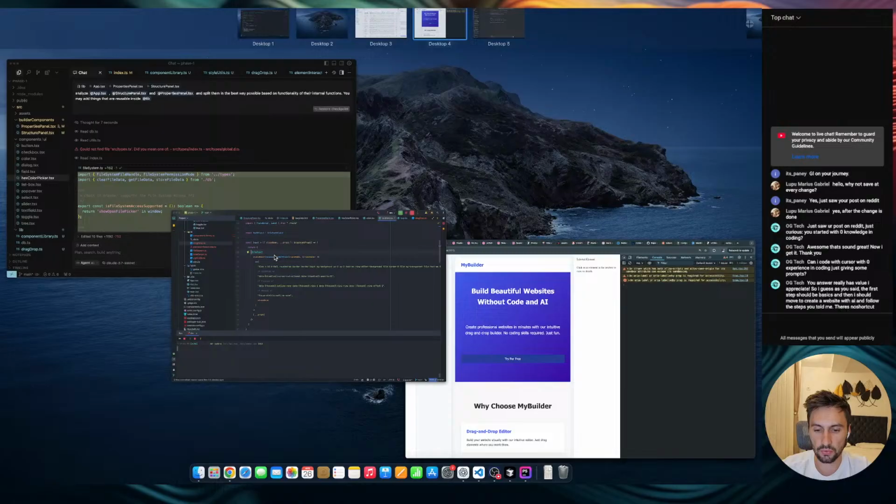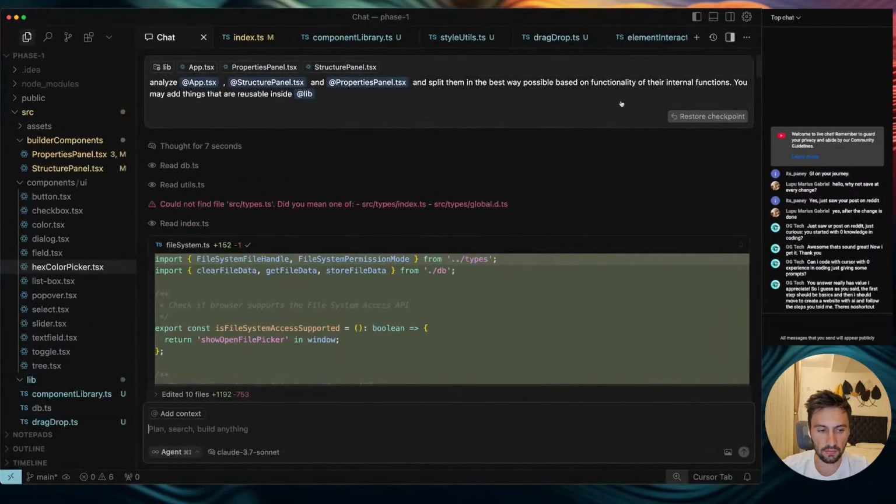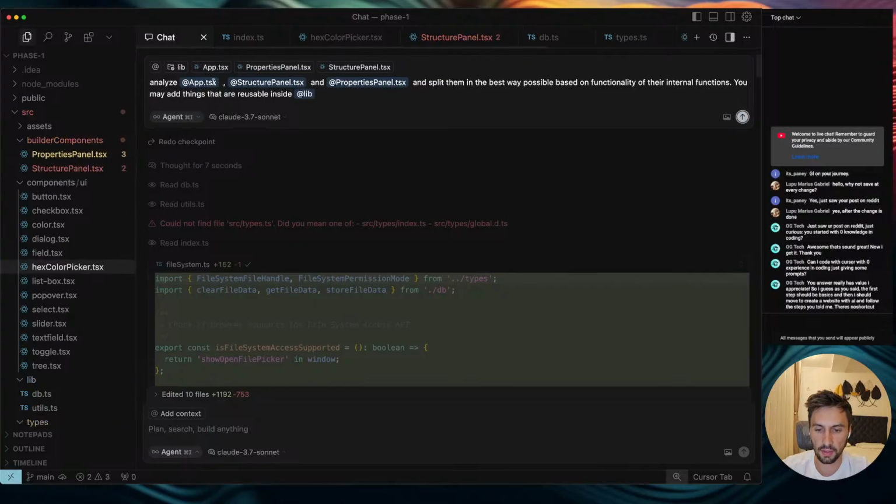Let's do one more thing. Let's revert everything, restore to checkpoint. Let's start from scratch. So analyze these 2 files, as I said before, and split them in the best way possible based on the functionality of their internal functions. You may add things that are usable inside the lib. Do not change or improve the current functionality.